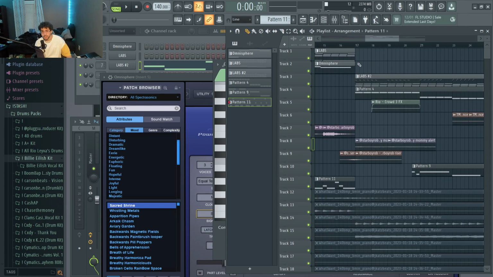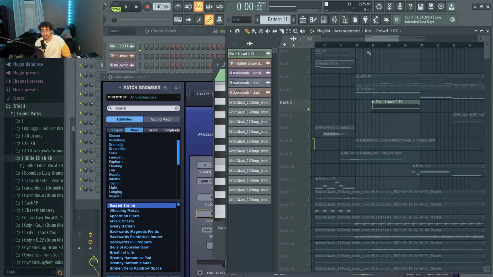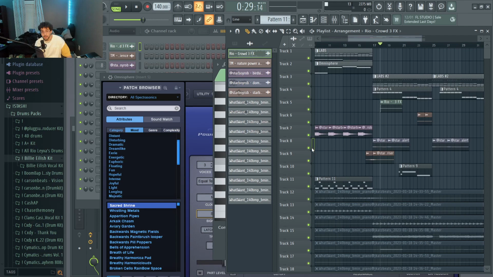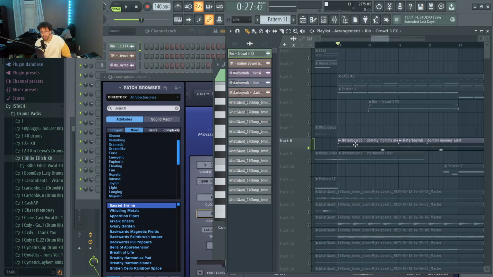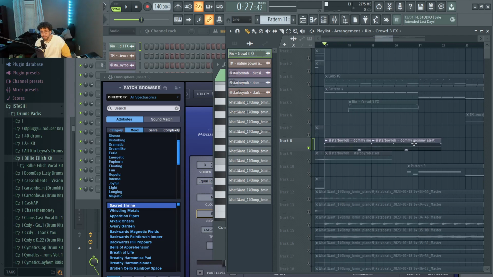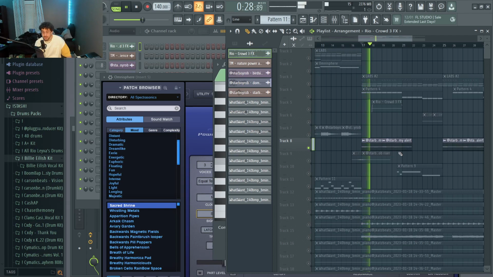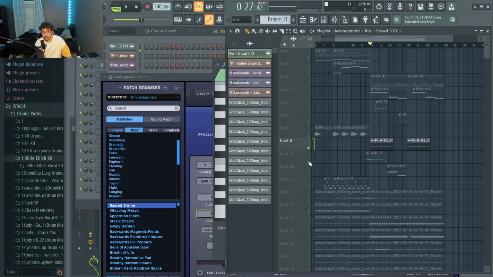For some more textures, I added in this really cool crowd noise that I got from Rio's 25K kit, and this is what that sounds like. I thought that was super dope, and it really fit the vibe of this. And then on top of that, I added this cool effect from that same Starboy Rob kit, and it's called Mommy Alert. It's kind of funny. It's kind of like an Amber Alert sort of thing.